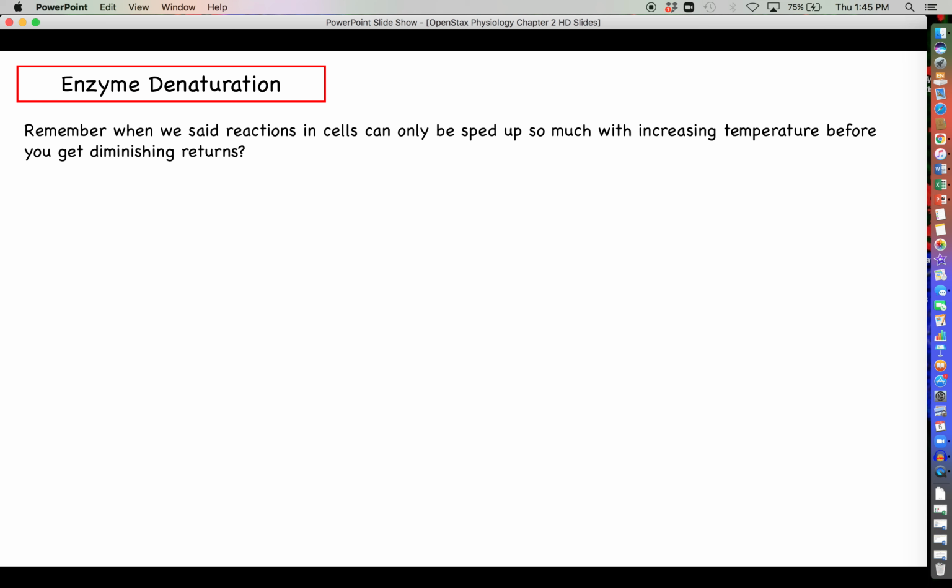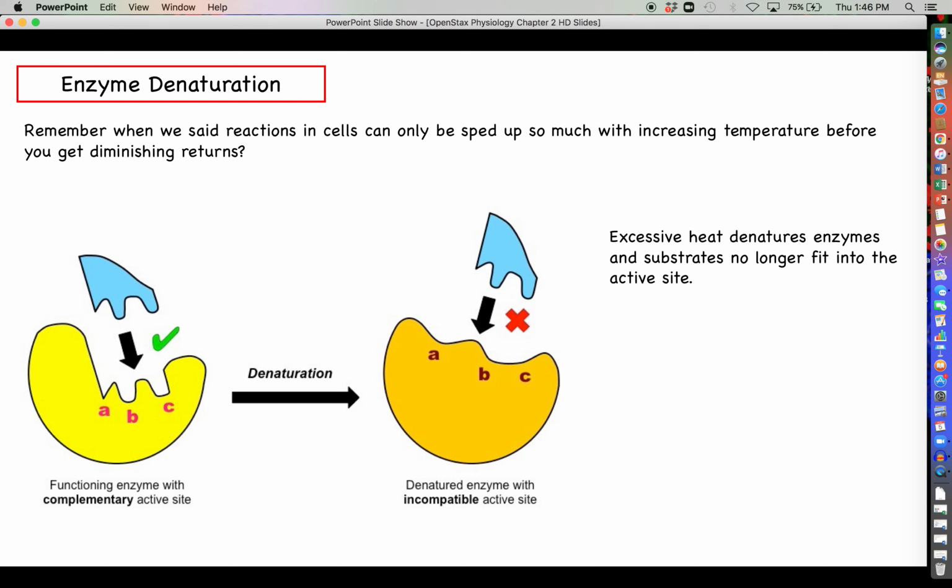Okay, so a few more things. Let's put the denaturation process in a little bit of extra context. Let's talk a little bit about enzymes again. You'll recall way back when we talked about chemical reactions, we said that as it pertains to temperature, you can only speed up a chemical reaction by cranking up the temperature so much before you get diminishing returns. Well, those diminishing returns come in the form of denaturing enzymes that are there to speed up the chemical reaction. So if your temperature is running too high, the enzymes are going to unfold themselves, and at that point, they are not going to be catalyzing any reactions. They have no function at that point.